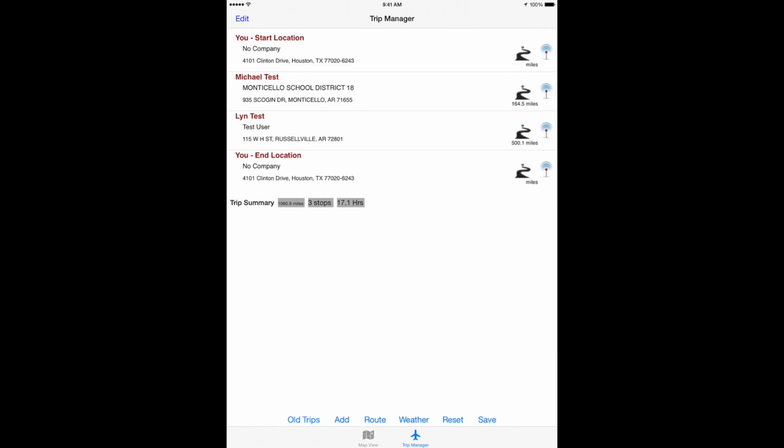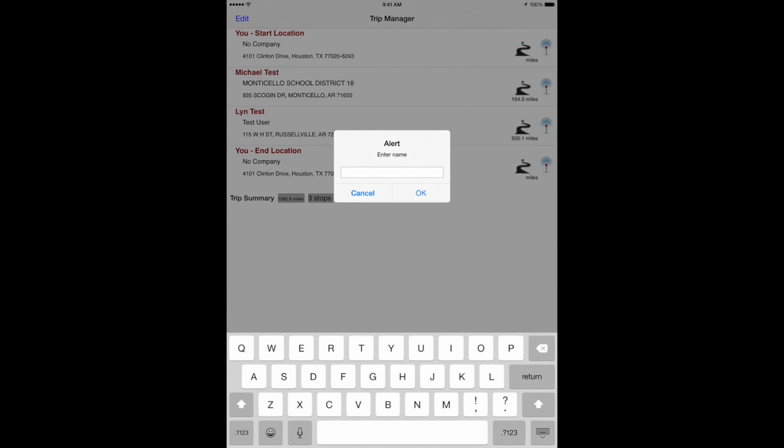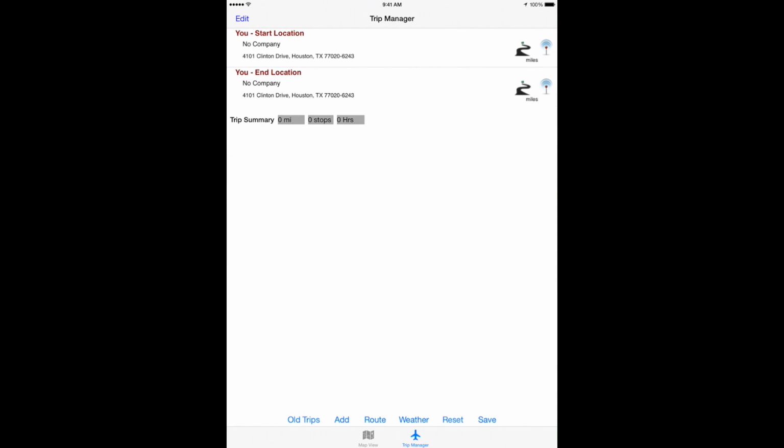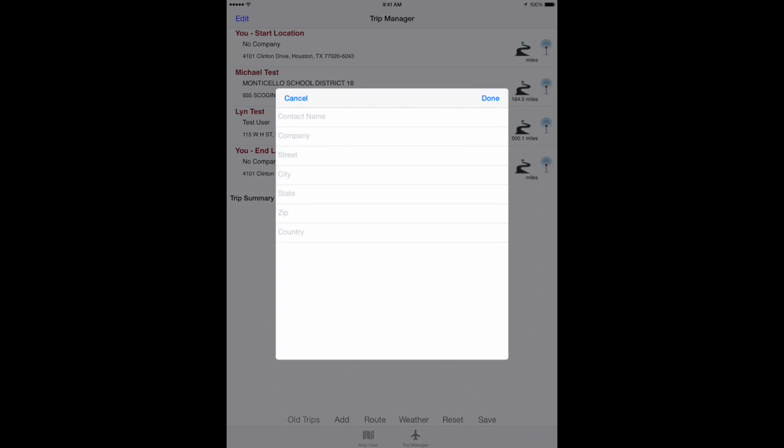So back in the Trip Manager, once you find a trip that you like, you can also save the trip. There's a save button. It'll ask you for a name. We'll just call this test trip. And if I reset this, it gets rid of all the existing routes that I had. I can come back into, say, old trips, tap on test trip, and there it is again. So if you have a common route that you happen to follow, or a route that's complicated, or some route that you have to remember, you can use this to save. You can also do simple things like checking the weather for the location you're at, or you can come in here and add different stops along the way via manual lookup.